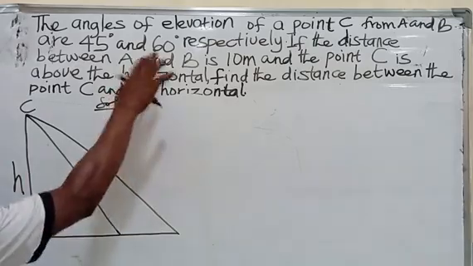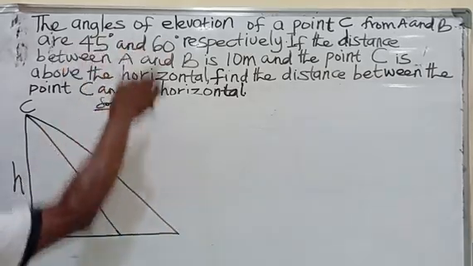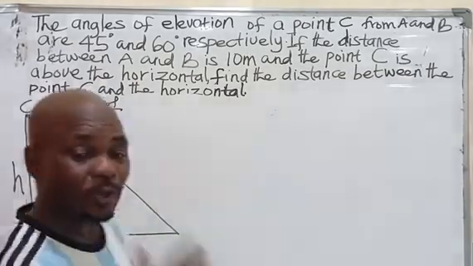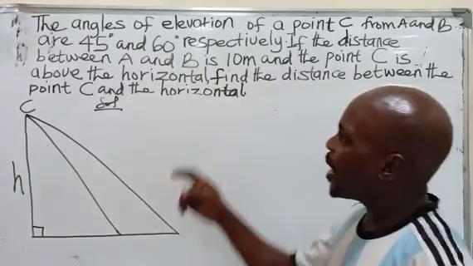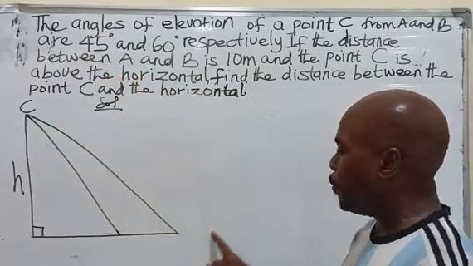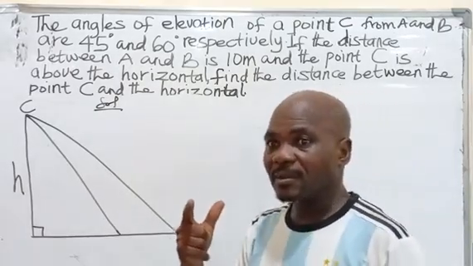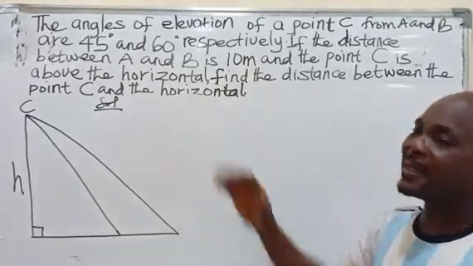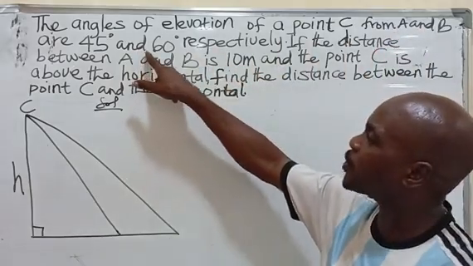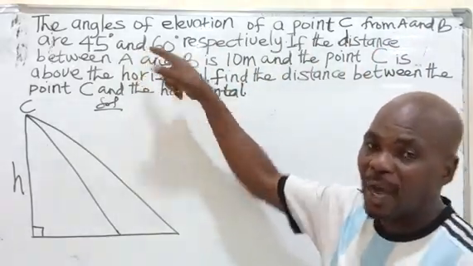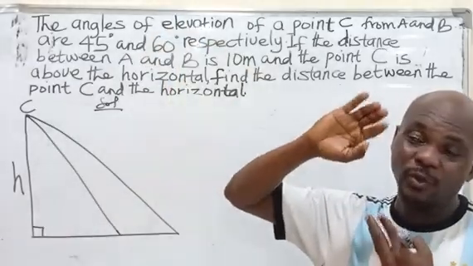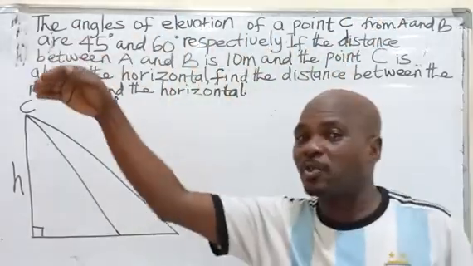Now, you don't just stand up and put A here and B here because A came first and B came second. No. Angle of elevation is something that is really practical. You can exhibit it. So now, if A is looking at the object at an angle of 45 degrees, what that means in real terms is that A is farther from the object than B is, because B is looking at an angle of what? 60 degrees. So angle of elevation, that is when you are looking at something upstairs, you have to raise your eye. The angle at which you raise your eye to look at the object upstairs is what you call angle of elevation.